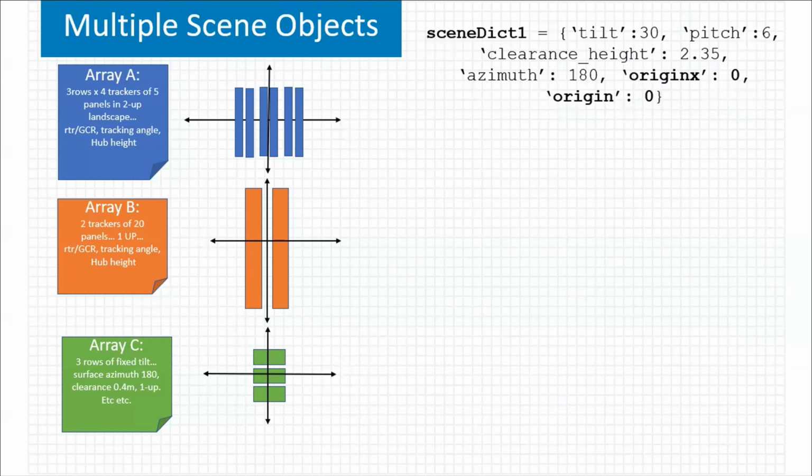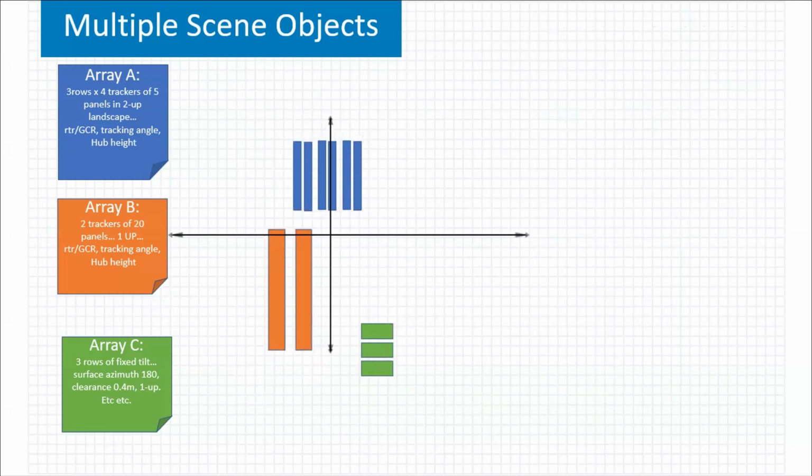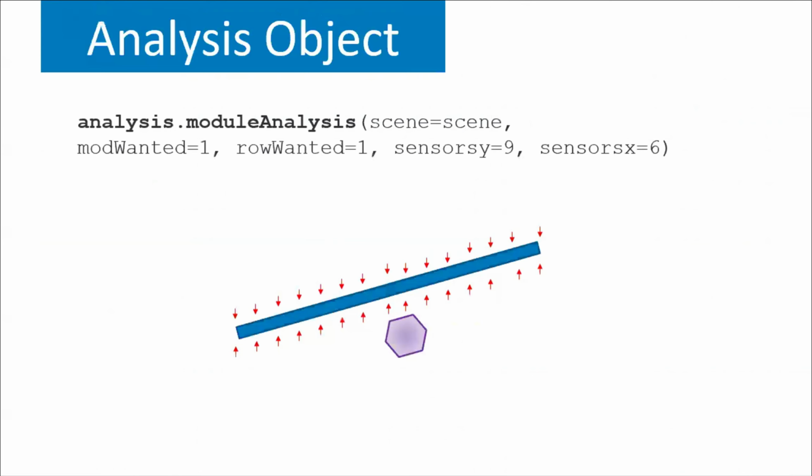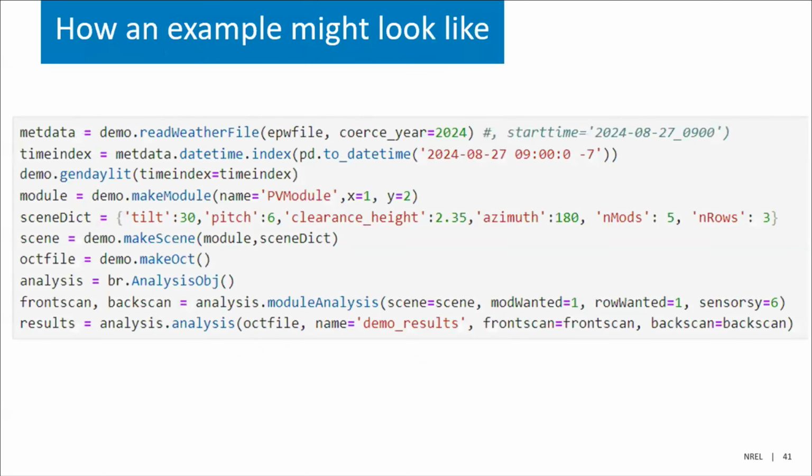Cool things that we have is that we can do various arrays of objects. So when we have sites that are like a rooftop that has PV on different sides, or a research array where you have different arrays, you can add them as different objects as long as you pass different origin coordinates to each one. And finally, the analysis object, you tell it, okay, module 1 in row 1, or module 5 in row 10, etc. It knows and will calculate the irradiance in there.